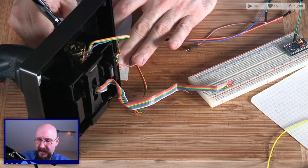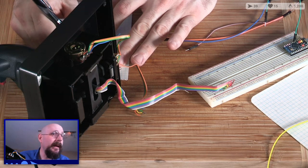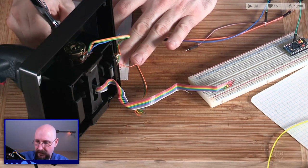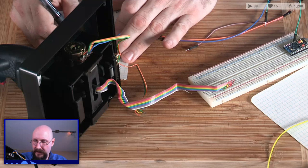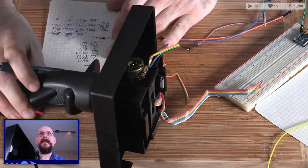Thumbstick will be F4, F5, F6, good. Thumbstick will be F6, A1. And pinky will be A0, F7. And then down right will be 1, 3, 2, 6. B1, B3, B2, B6, which are all... Let's move that out of the way so you can see me writing.